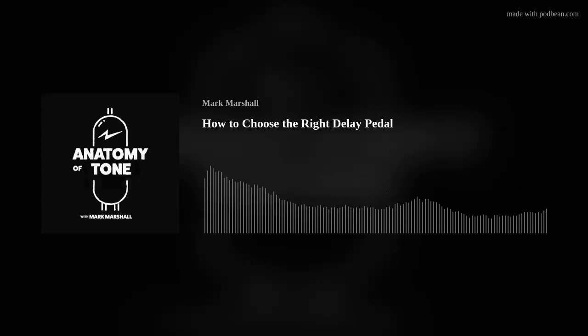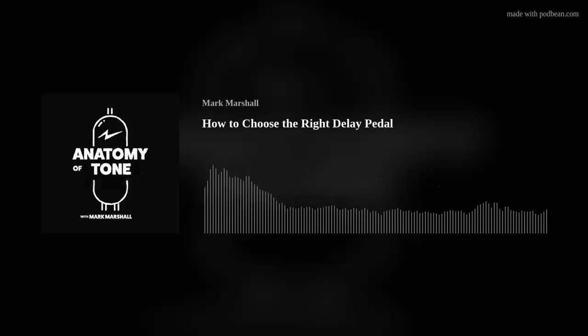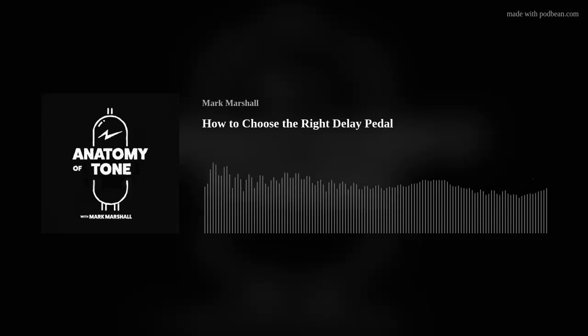Tape and analog tend to melt and meld together more than digital does, which keeps the delay a lot more clear. Sometimes you might want them to be more distinct, but other times you might like when they get mushy and glue together. I'm a big fan of gooey delays, where the tape delays just start to congeal after they repeat enough times, because the repeats degenerate on the tape, and it just makes them more lo-fi. And analog delay does a similar thing, not to the same extent, but the repeats are definitely grainier than the initial sound that you've played.